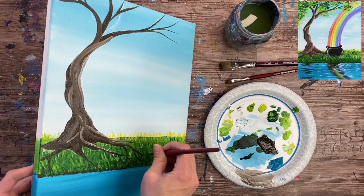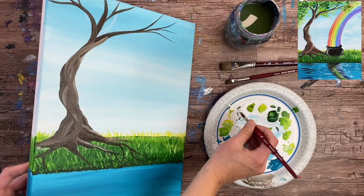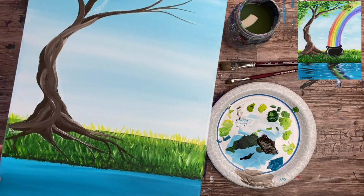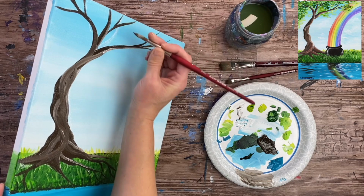I can have those wavy lines go down into the roots. And this root right here, I can have that root look like it's overlapping the tree just by creating that stroke on the bottom. And later on, we'll add even some more different shades of brown in there, but this is just going to set the groundwork for our twisty texture tree that we're creating here.